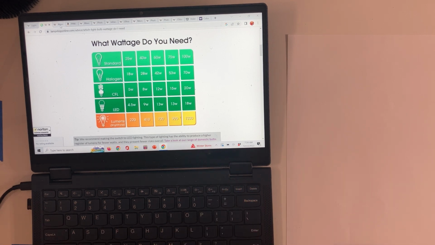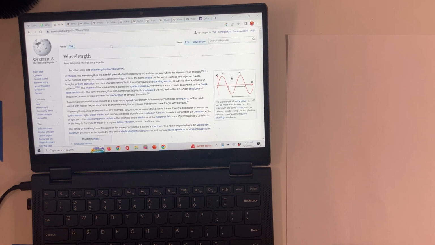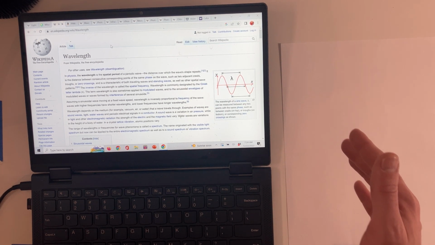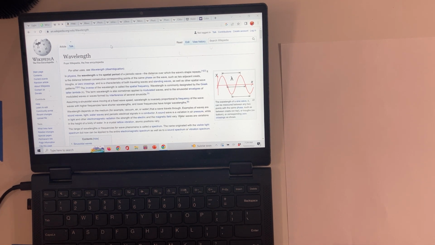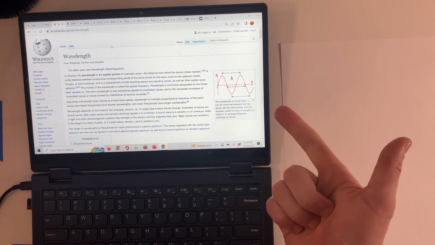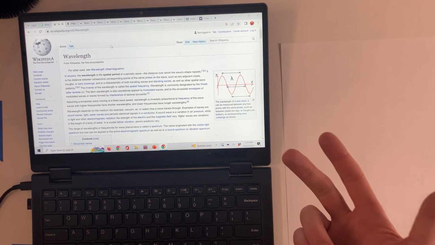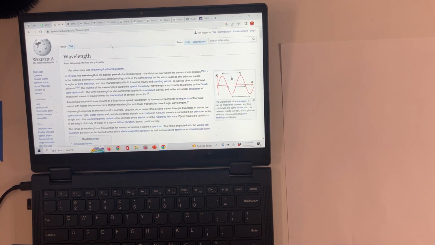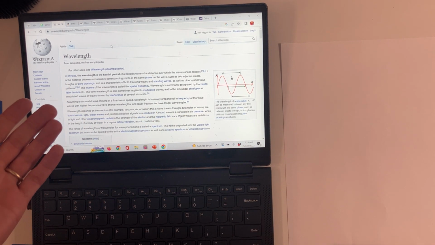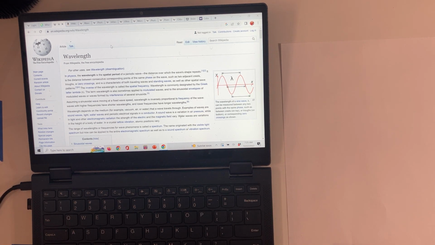If we're taking a little bit more advanced look at things, we want to define some parameters of light. The first one is going to be wavelength. Throughout this video, I'm going to use Wikipedia to help explain some of these phenomena. The reason I'm doing that is because Wikipedia is freely available to you all. It's easy to search, and you can go read more about this on your own just by looking at the title of the Wikipedia page. I'm really trying to make it as easy as possible for you to learn more about this. And for at least these core scientific fundamentals, the Wikipedia pages are actually pretty good.